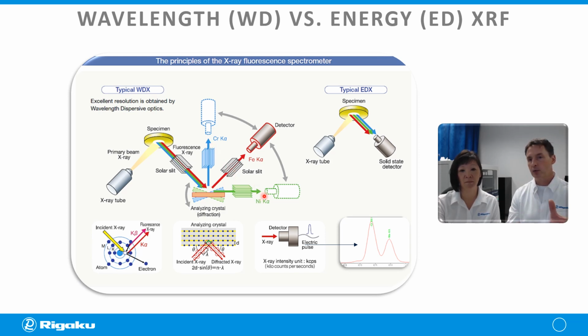So the crystal is rotating at these positions that we talked about, and we're able to get separation before it reaches the detector. Now, the benefit here is it allows us to use different detectors so that we can get lighter element sensitivity, and the other thing is we can improve our resolution. So here you're getting more elements at once. They can be very compact systems because the optics can be coupled closely. With the wavelength dispersion, we get better resolution, better light element sensitivity, but the machines become bigger. And that's the balance that we draw.